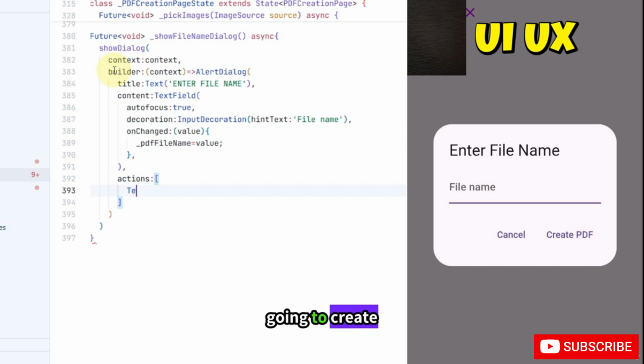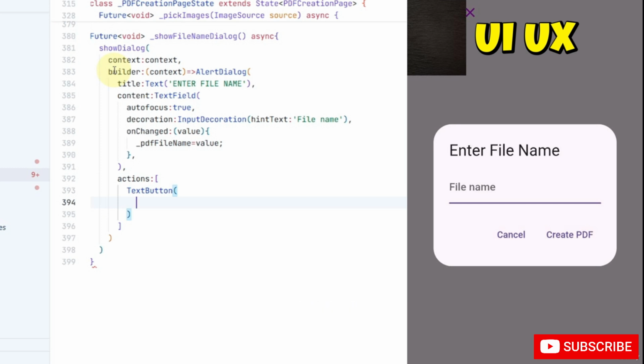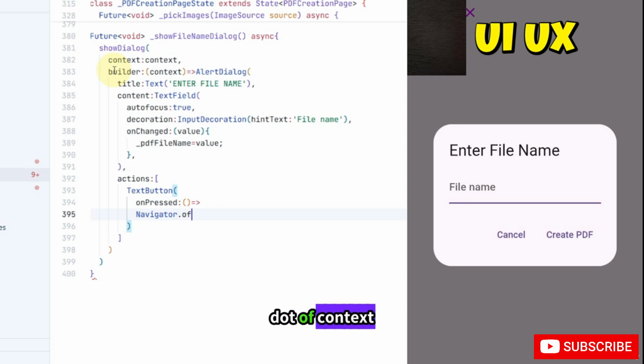So we are going to create text button. We need to create two buttons. You have to type onPressed, Navigator.of(context).pop().